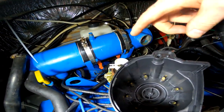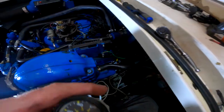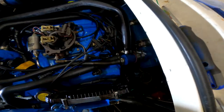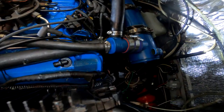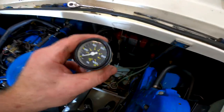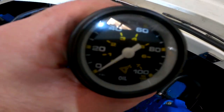That's exactly the point where we pulled it off before we started tackling this oil pressure problem. Got the distributor back together. Don't forget to put the hold-down clamp down there at the bottom. We got it hand tight because we're still going to do the timing on this, so it's going to be a little loose - we can turn it with our hands. Got all the coolant lines back on. I had to pull the thermostat housing and coolant lines off in order to get the drill down in there, but now all that's back together. He's going to crank the engine again and we're going to watch this gauge and see if it moves this time.